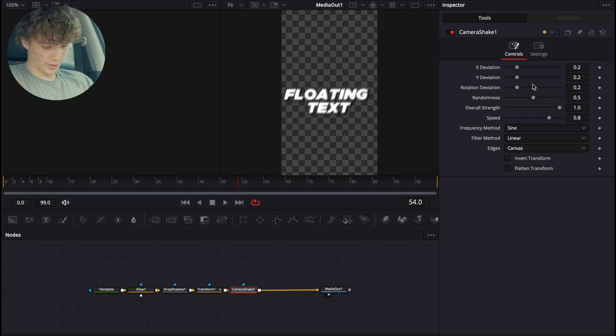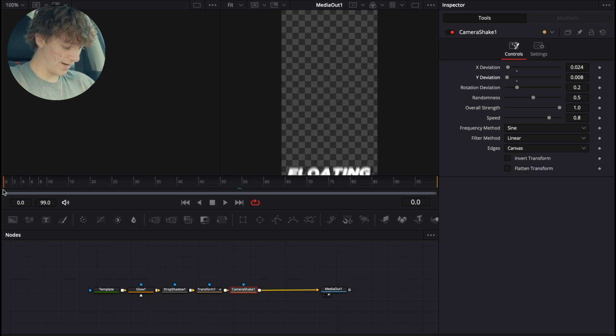So what we're gonna do here is we're gonna make sure one deviation is going to be higher than the other. So for the Y, if you want the Y deviation to be higher, then you can make this one higher. If you want the X to be higher, then make it higher. But what we're gonna do is we're gonna significantly turn these each down. So for me personally, I want the X higher, and now if you could already tell, it looks a lot better.